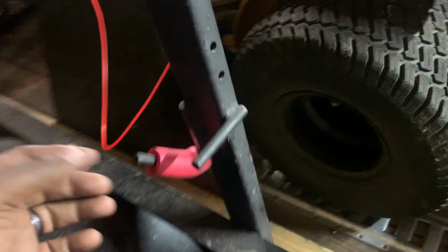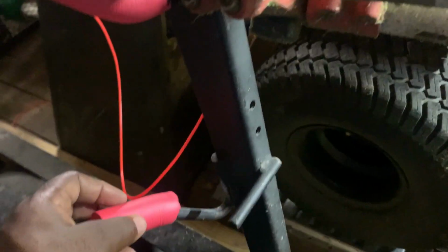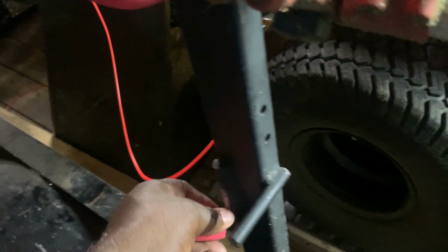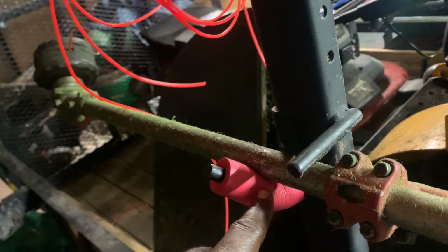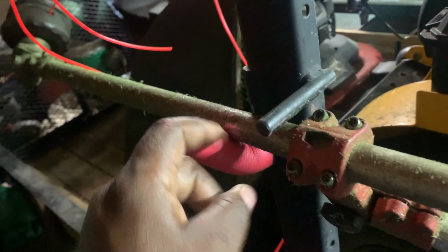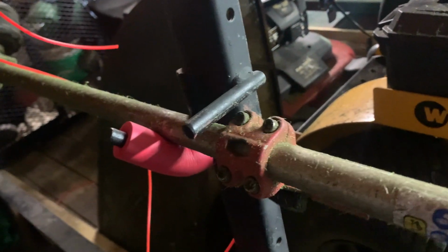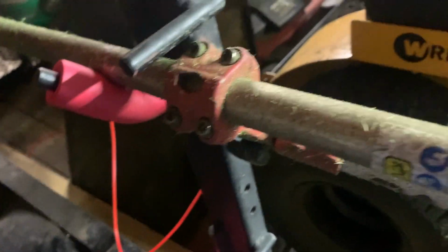So I went and purchased a little tube, like what people who are diabetic or can't close their hands use, that you can put on different things so they can hold them better. It comes in 18 inches, so I cut three inch pieces. I made me a cushion. See, right here on my trailer. When I'm riding down the street, it hits that cushion so it won't tap my trimmer. I know y'all say you need to get the other one with the little piece you just slide on there. Look, this is more economical for me, and I don't have another trimmer, but when I do put one up here, I have a cushion so it won't hit against here. So that's how I do it.